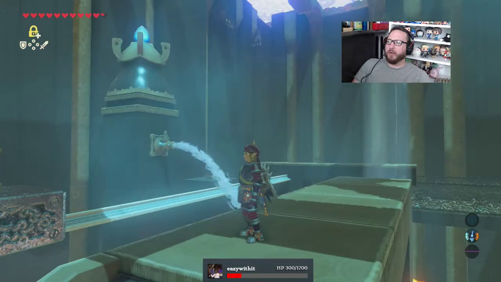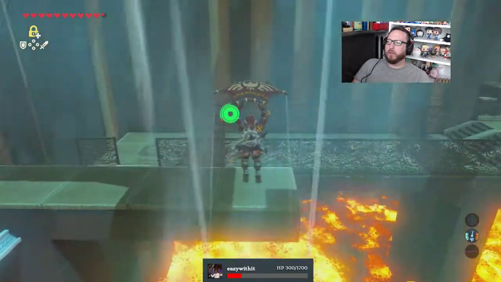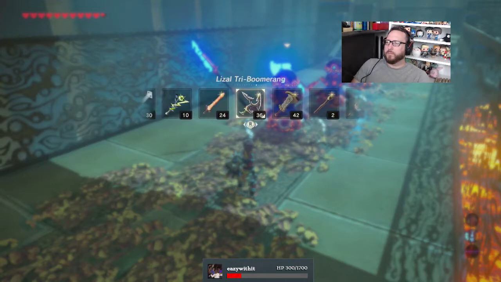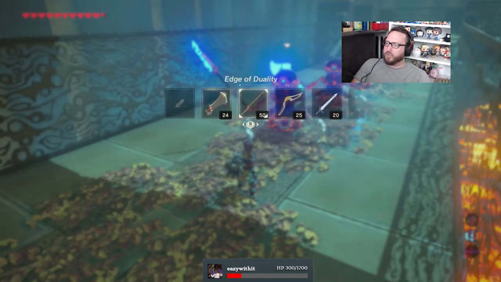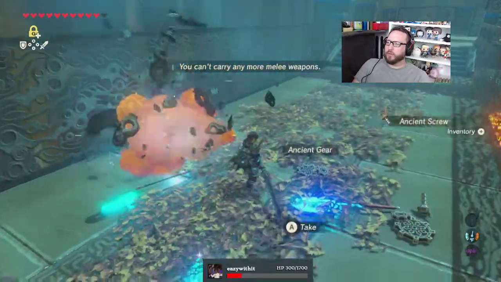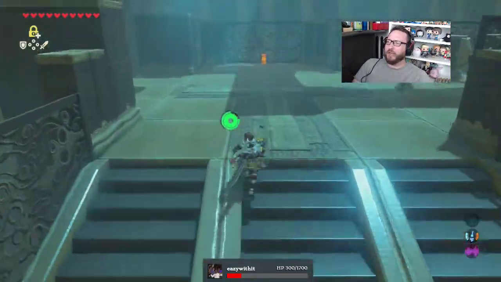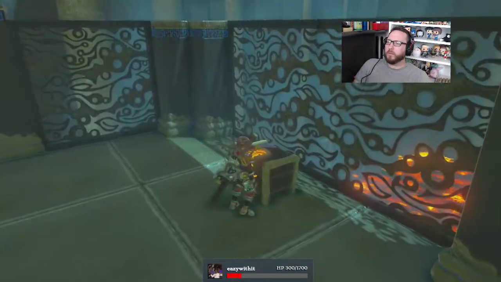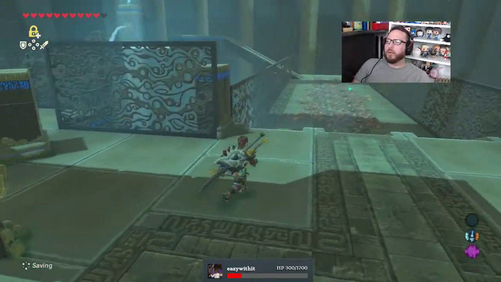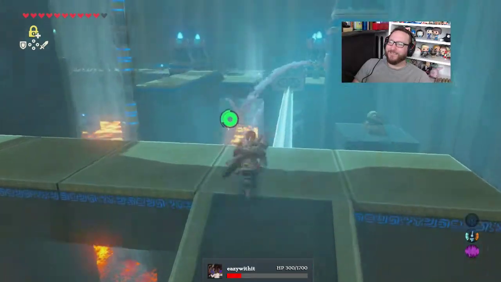Okay, still need to figure out how to get fire to that one. Hello, guardians. You know what? Let's use an edge of duality. Easy enough. Okay. That can be set aflame. Ice arrows, okay. Can you freeze the water? That's pretty cool. That's pretty cool. Right?